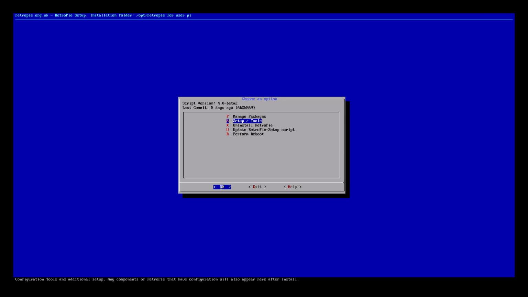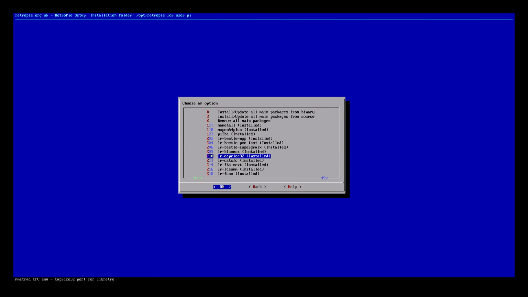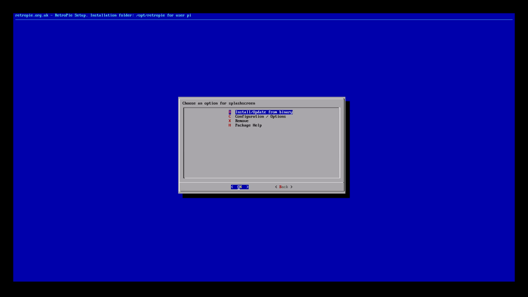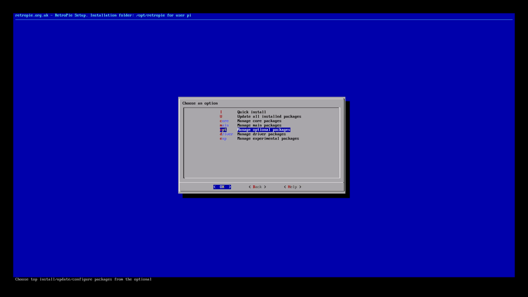Okay, we'll go back to the manage packages, main packages, and at the bottom here, I went ahead and installed it. We have new splash screen repository. So you can install or update from binary, and you can remove it. I installed it already. This won't be listed here, the remove. But I believe this will allow us to change our splash screens a lot easier. Manage driver packages. This will update our game controller drivers like PS3, SNES, X-Arcade, and the Xbox 360 controller.